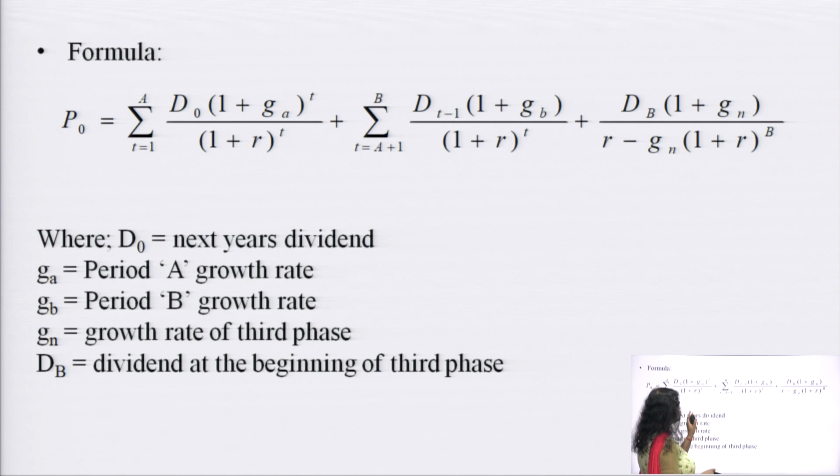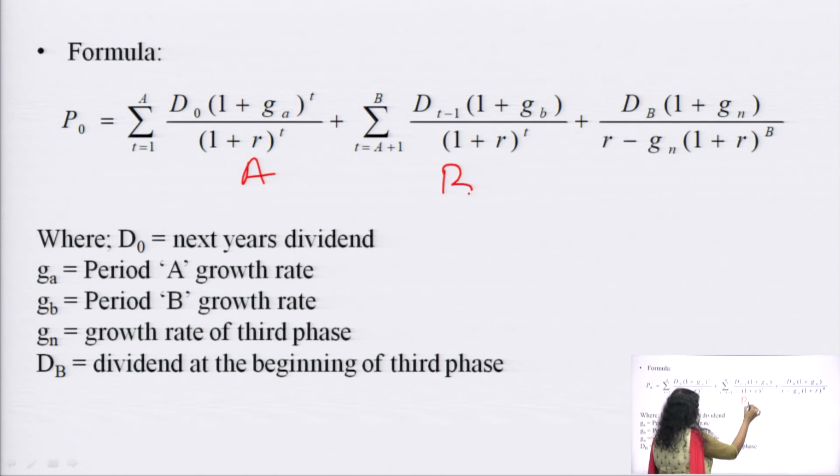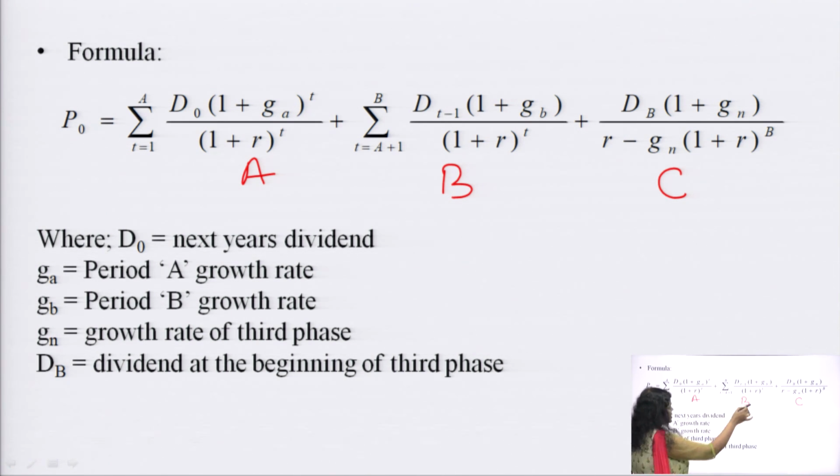This is the model which is used for 3-stage growth rate equity valuation, where this is stage 1, stage 2 and stage 3. These are the 3 stages where the model has been divided very aptly for equity valuation by the investors in the stock market. Here again the terminologies are the same as were used in the 2-stage growth model. Let's quickly move on to the question, and it will be clearer how this model is actually used in practice and most widely by the investors in equity valuation in the stock market.